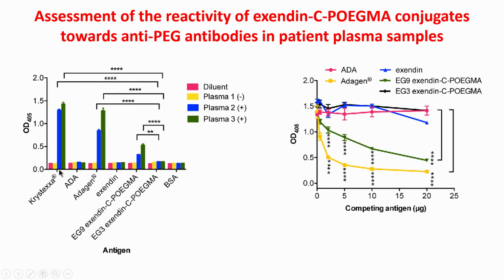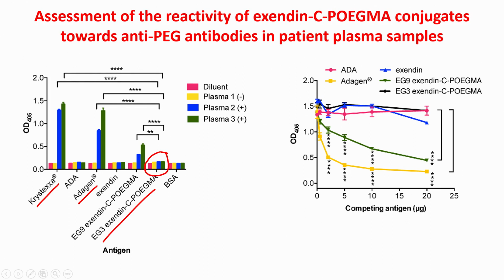And then finally, they showed that if they compare it to some PEG products in the market with the patient samples, what they find is these two products, the Crestexa and Adagen, are PEG based products which are already being used in the market, and if you expose them to patients containing antibodies against PEG, you see quite a lot of antibody binding to these products, whereas if they use their polymer, they do not see any effect on the antibody binding.